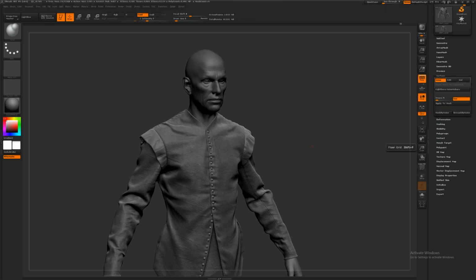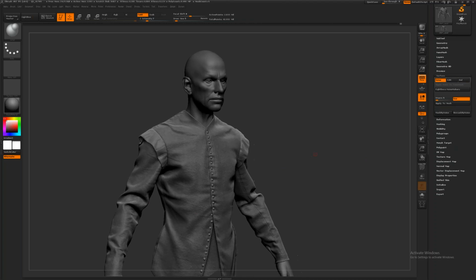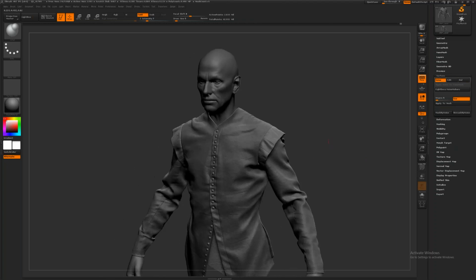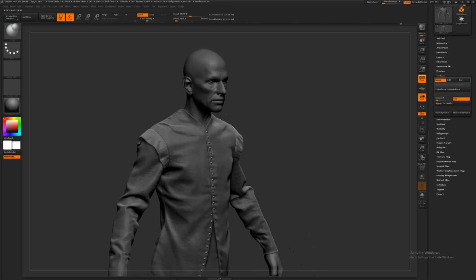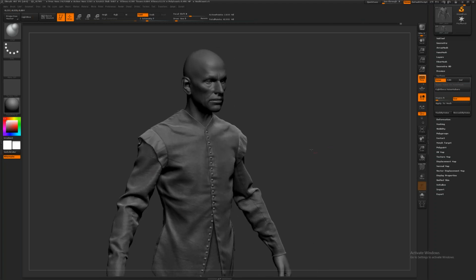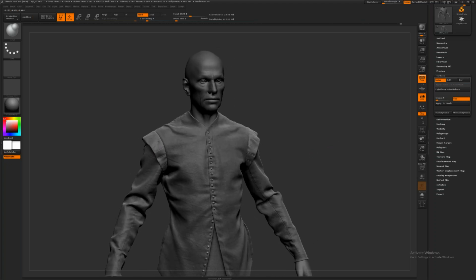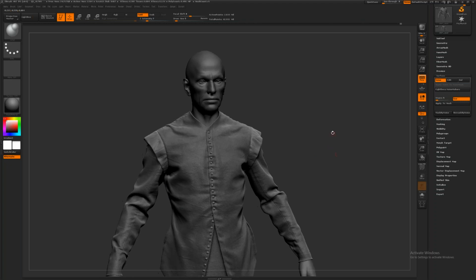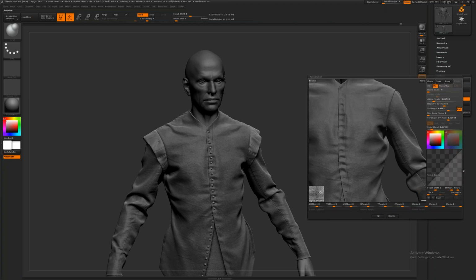I have a surface noise, so I should start by saying this was exported from Marvelous Designer, and then I resculpted a bunch of cloth folds and added some little details here and there, which will be in the other video, but I can probably go over a little bit of that here if we have time today. And then under the surface noise over here, I've loaded in an alpha, and it's kind of a wool alpha, and it's using the UVs.